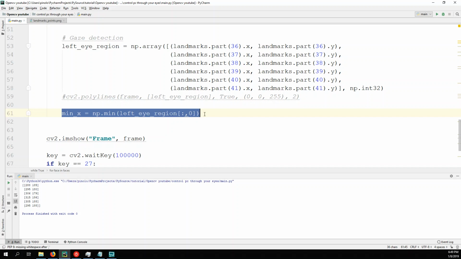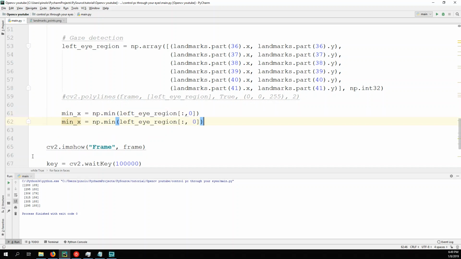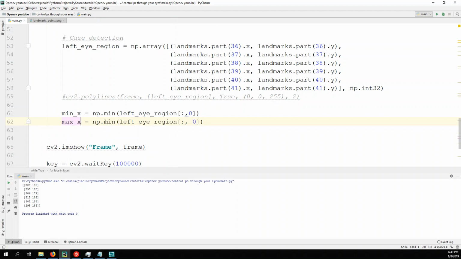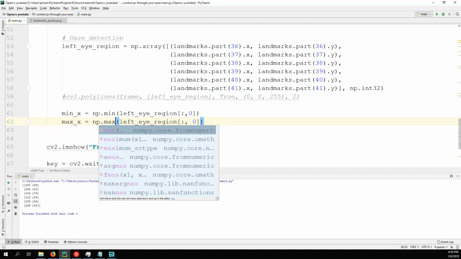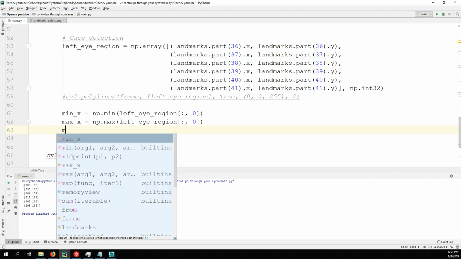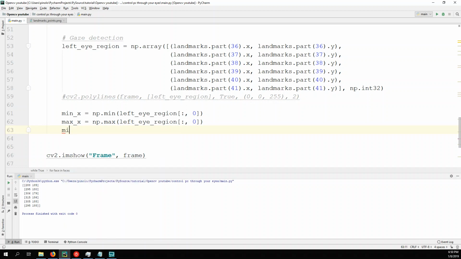When we want to detect the maximum x's, it will be really similar: max_x and np.max, and this is the same. And then min_y is equals to np.min.